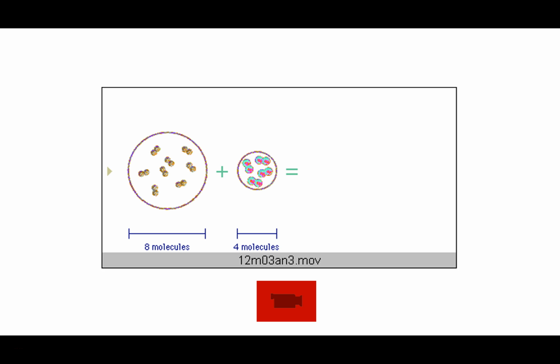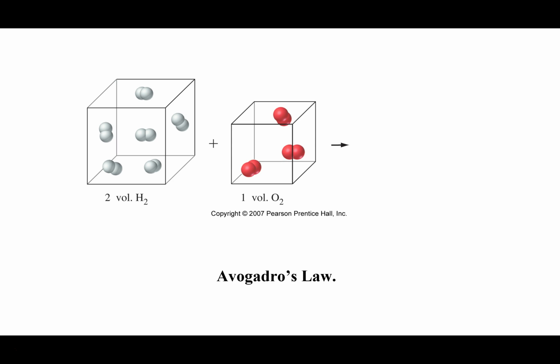So it's pretty cool. This is where stoichiometry comes in. As long as they're all at the same temperature and pressure, you could have 2 liters of hydrogen react with 1 liter of oxygen to form 2 liters of water gas. So we can actually use their stoichiometric coefficients as relative volumes. Isn't that cool? And that's just because moles is directly proportional to volume, as long as pressure and temperature are the same. So that's what these videos are going to show you. So if we have 2 volumes of H2 and 1 volume of O2, when it combines together, we get 2 volumes of H2O.